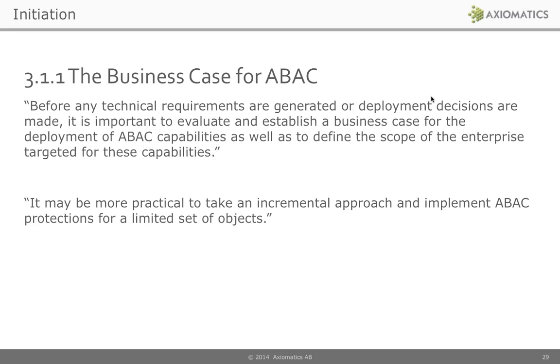Before you get too far ahead of yourself, you need to understand the different kinds of requirements for ABAC, whether they exist in your organization, whether you're ready for that, whether you have the technical and business maturity to go in this route. And this is, I think, typical consulting guidance that you would get from most system integrators or identity management consultants. They also mention here that it may be more practical to take an incremental approach and implement ABAC protections for a limited set of objects or a limited set of applications. And as we mentioned earlier, we certainly see that to be the case more often than not, that there's a specific subset of applications or resources that need ABAC protections.